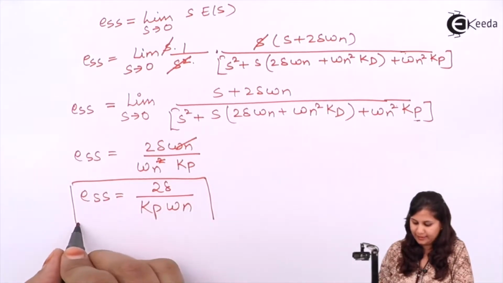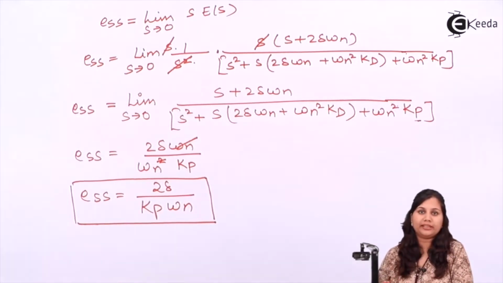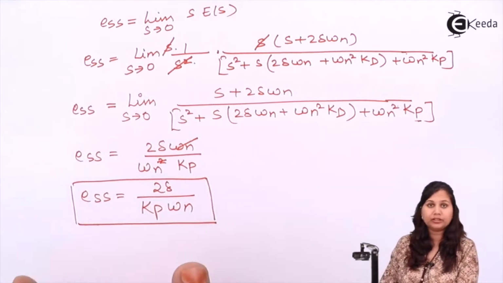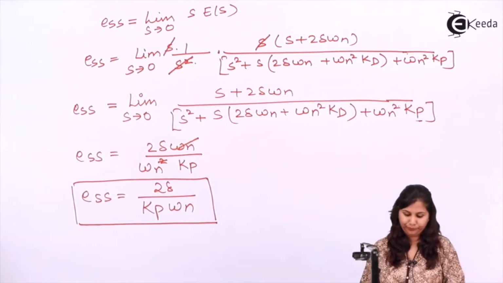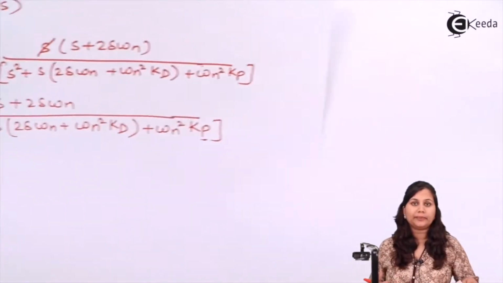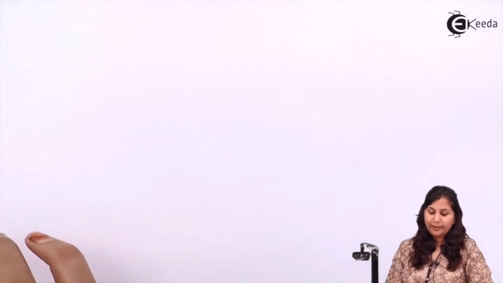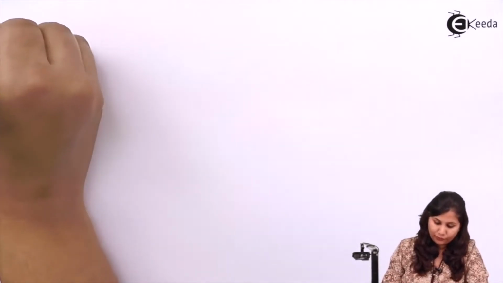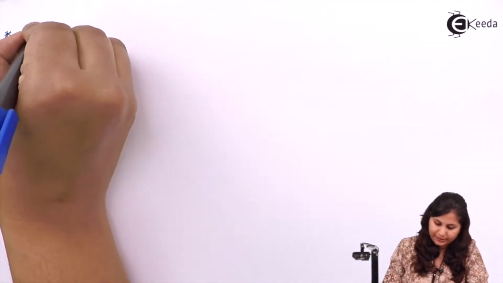This is the steady state error of this system having proportional and derivative controller, and the input is the unit ramp input. Now, where are the places where we use this proportional and derivative controller? Let's see. The proportional and derivative controller is used where the minimization of the amount of deviation is required, that is, the deviation of the controlled output from the desired input is minimized.